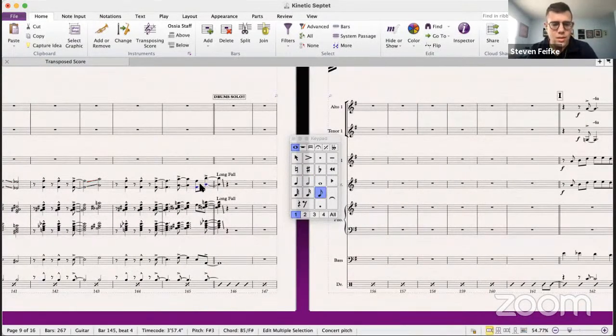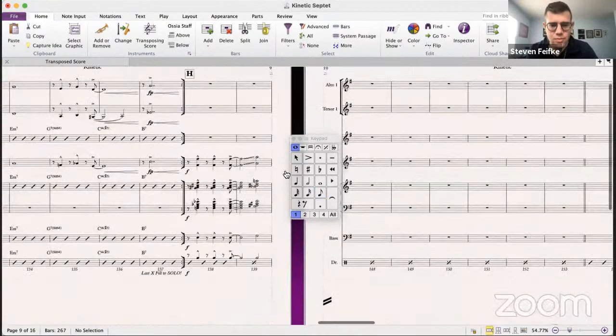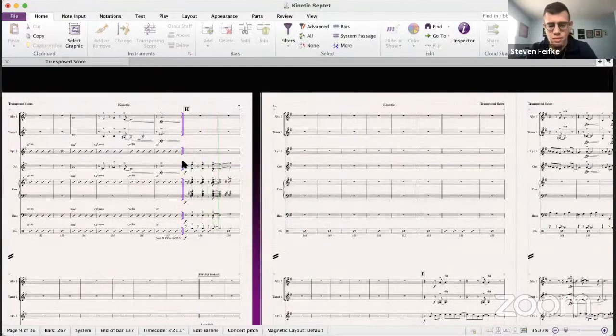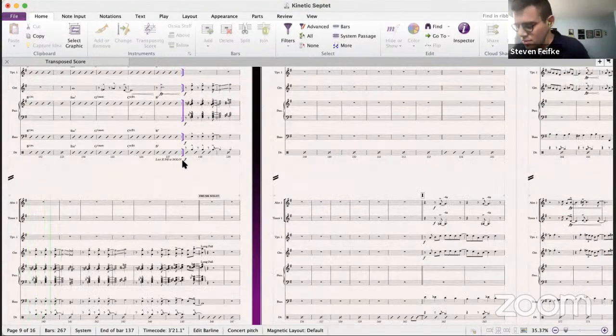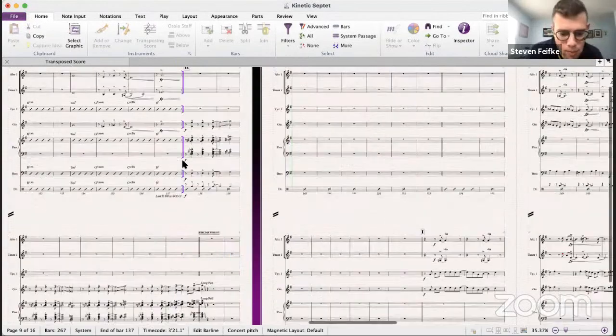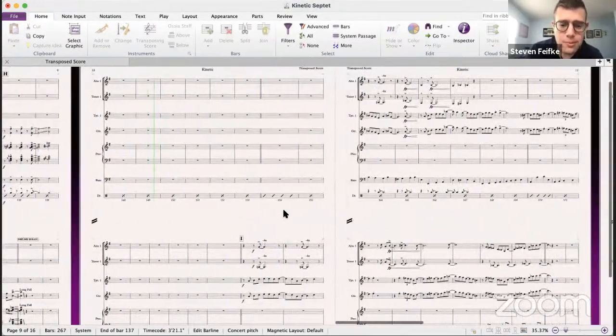And then over here, there we go. Drum solo.